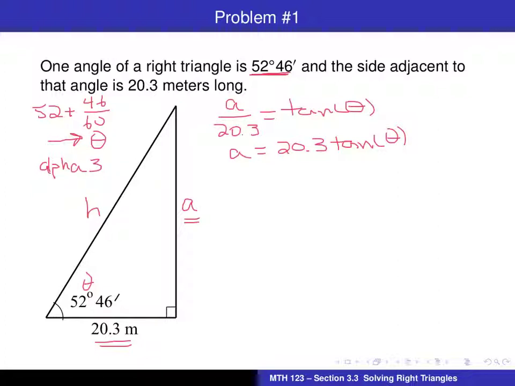That gives us a chance now to use our calculator. We have to make sure our calculator is in degree mode because we're working with degrees. I'm using theta there. I could always type in 52 plus 46 over 60 instead, but it's a lot easier just to type in theta. You'll find at least rounded to the nearest tenth, this is 26.7. But before you do any other calculations, take that answer of 26.7 and whatever the rest of that is and store that in memory location A. You can see how I'm trying to set this up so I can easily recall where I have things stored. If I call the unknown A, I store it in memory location A.